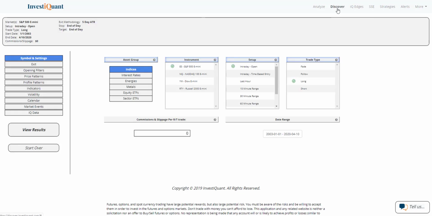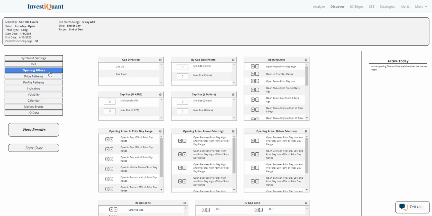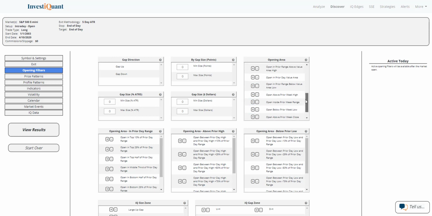Also, within Discover, we've added a couple new features within the price patterns and opening filters. Within the opening filters, you've got several new opening locations based on where we're opening relative to the prior week. So we've got above the high of the prior week or within the prior week range, that sort of stuff, all available here, as well as the market profile patterns or opening areas for market profile.